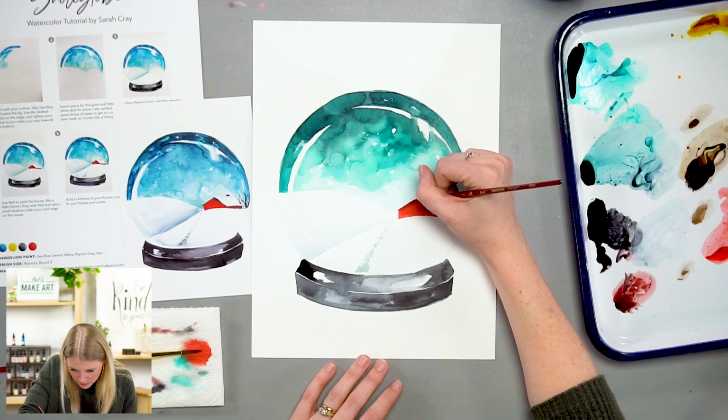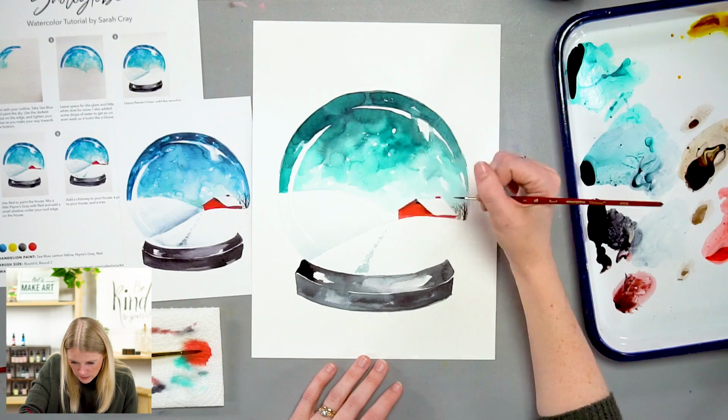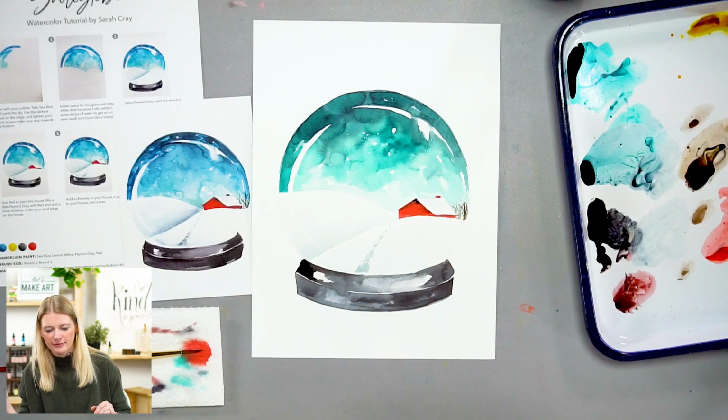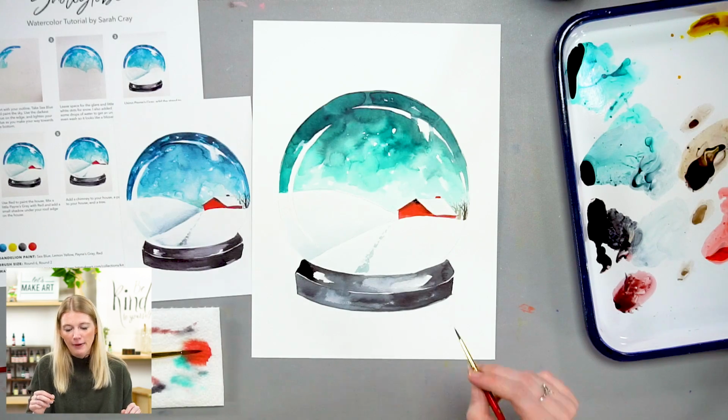Got a little bit excited with my edge here, so I got to reshape my roof. That looks good. Thank you. I didn't put a door on this.